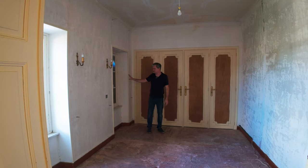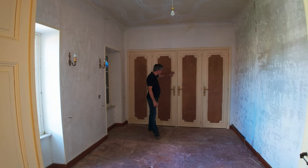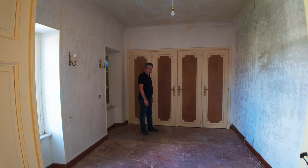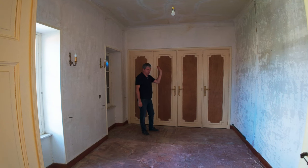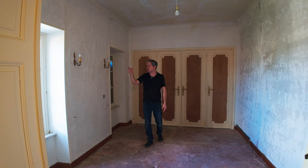I know the shutter's closed, but it's so much brighter here than it was. And they wallpapered all these doors. It was just crazy. So we're going to brighten it up, fix all the plaster in here, give it a nice paint, and not go too crazy. Maybe put a chandelier or something in there, but nothing too crazy. If we find something that's an antique, we'll throw it back in. We may or may not keep these lights. We're not sure yet.